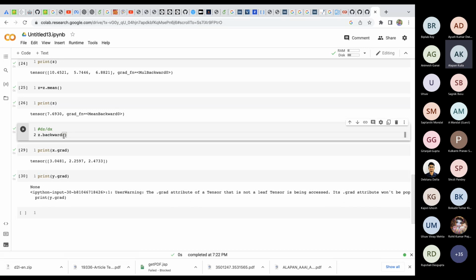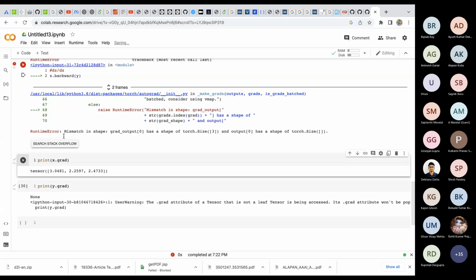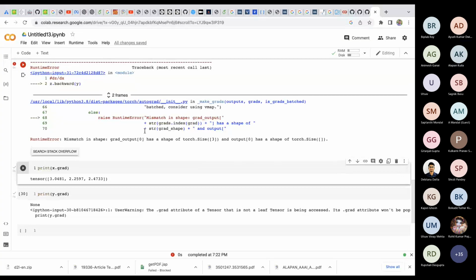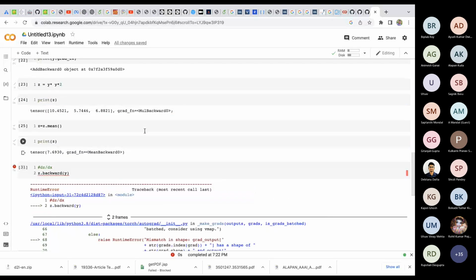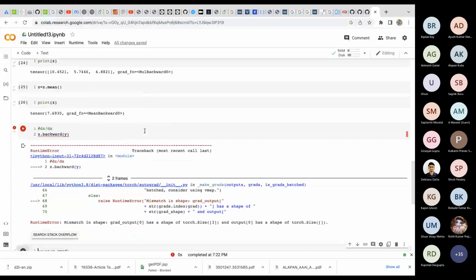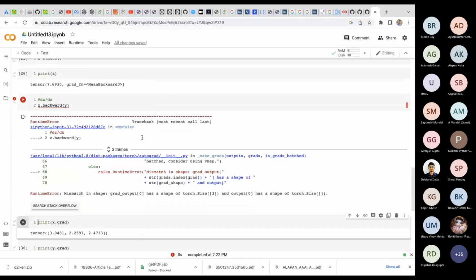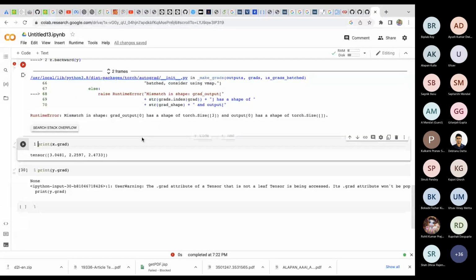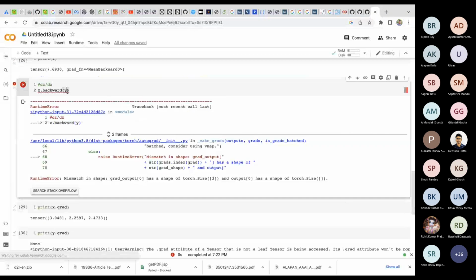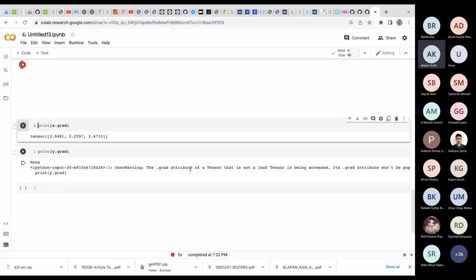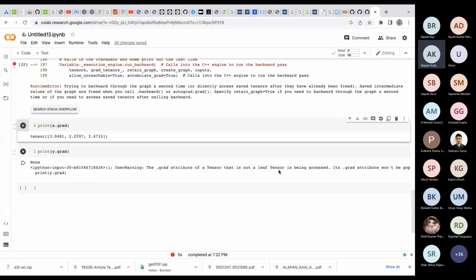If you write y dot grad, you are getting a warning: the grad attribute of a tensor that is not a leaf tensor is being accessed.